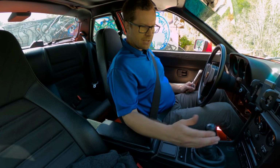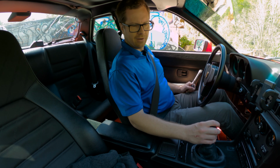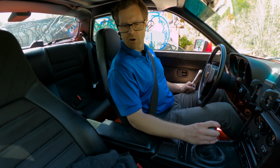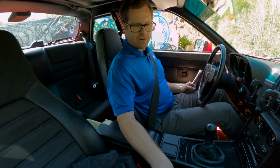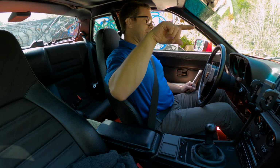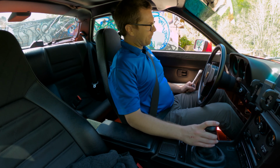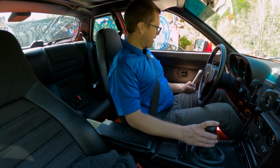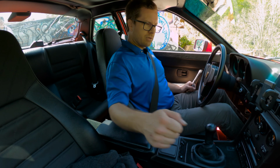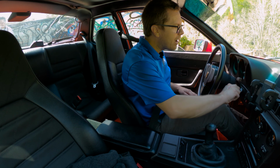So things that I notice here are that the owner has done some nice carpeting. It's a little bit custom, nice and flashy, but fits the car nice. Just like the other 924S, he has the Porsche script seats, which I love. Tachometer starts in a little bit different location, actually. It's funny, I wonder if the numbers are a little bit different, automatic to manual. And you have yourself a regular 1, 2, 3, 4, 5 with reverse down and to the right. Now, let's start this car up.